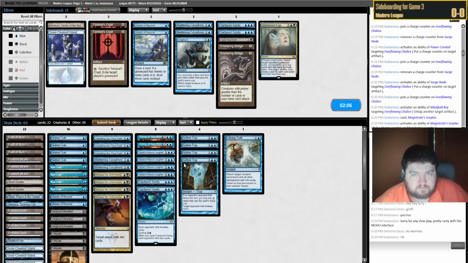And let's run it like this. I'm ready with these Karns. So basically, get the Scepter, get Karn, ignore everything else. Get the Scepter, get the Saga, ignore everything else.